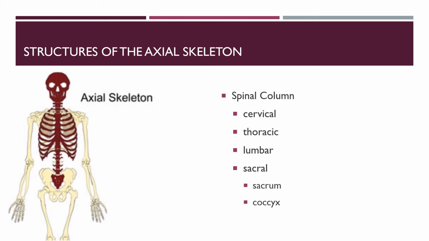Okay, the other part that we have in the axial skeleton is the spine, or the spinal column. Now, the spine extends from the base of the head all the way down to your tailbone. And it has a lot of bones. Each individual bone is called a vertebra. Altogether, they're vertebrae. They do have individual names, but when you know the sections, you will easily know the names of each of the bones. So, let's start at the top.